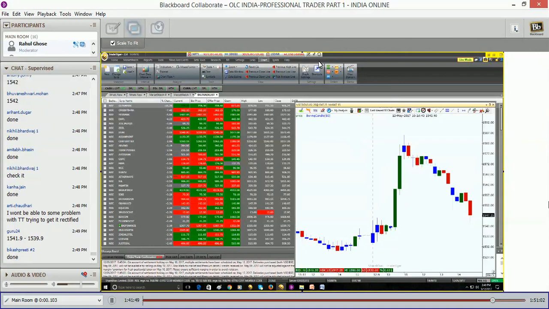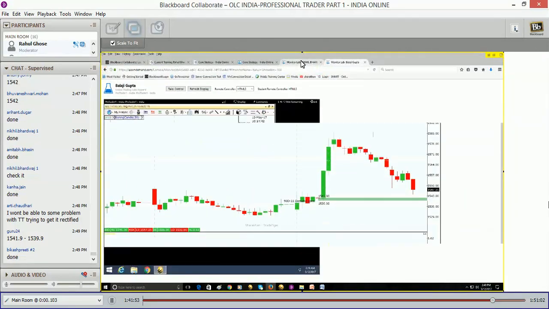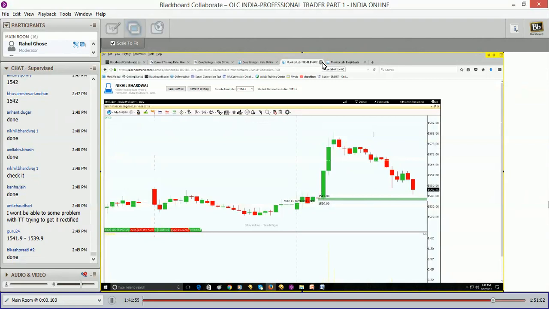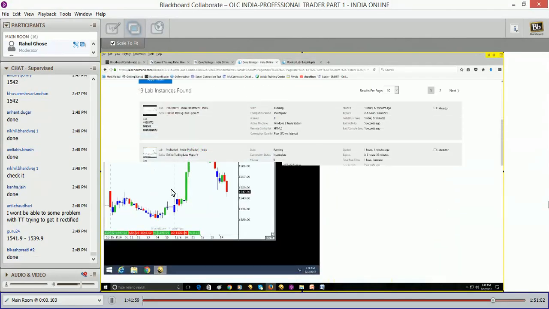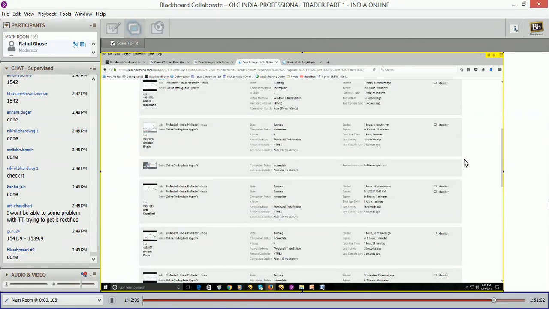Bikash says done. Nikhil, that is indeed correct. Again, friends, let me tell you, we are only marking demand and supply zones. There are 5 other concepts which tell us whether the zone that we have marked is good or not. Please don't take a trade there.